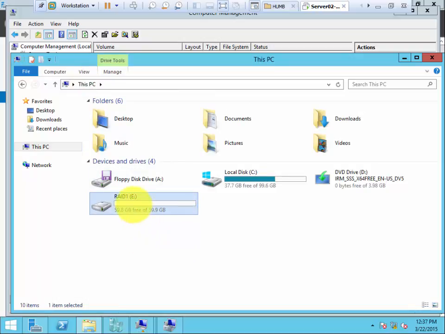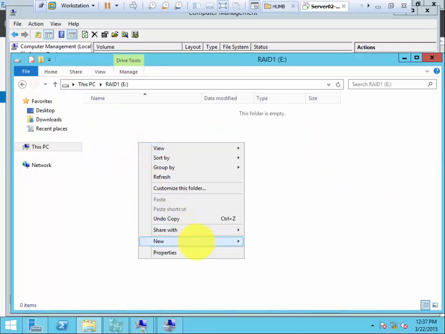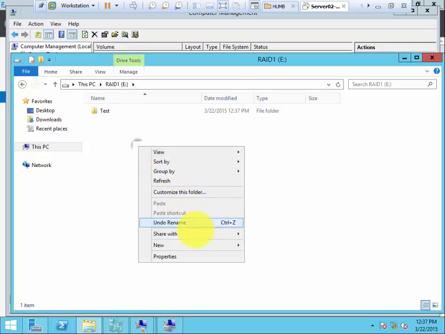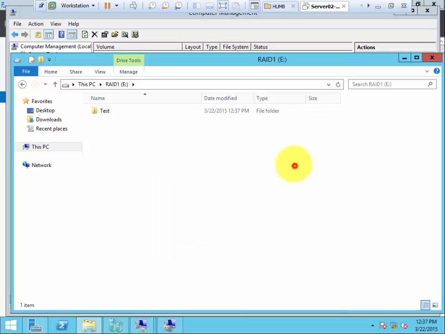Right click and create a new folder called test, inside the E drive. Because we created a combination of two drives and gave it the letter E, it's now showing as one separate drive in Windows Explorer. Just one test folder is okay.